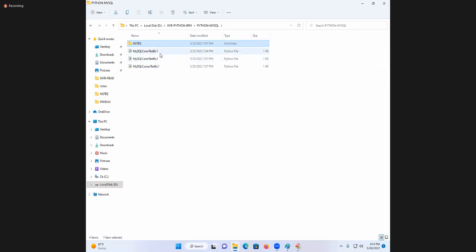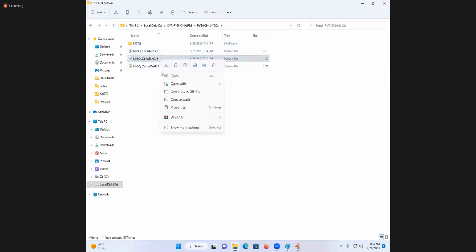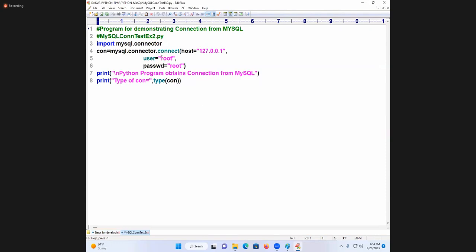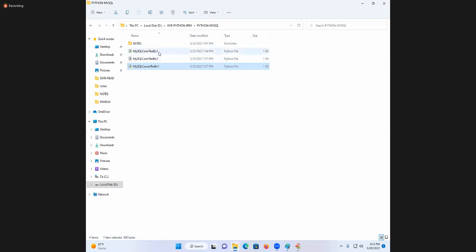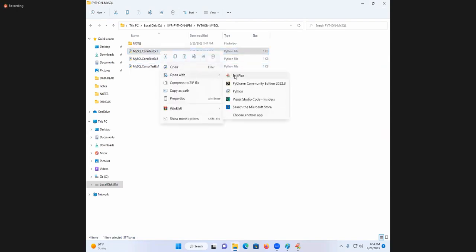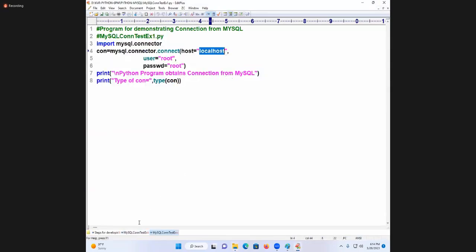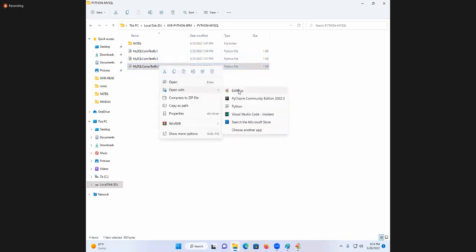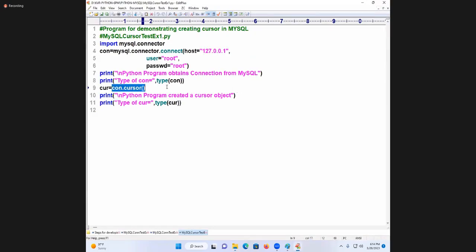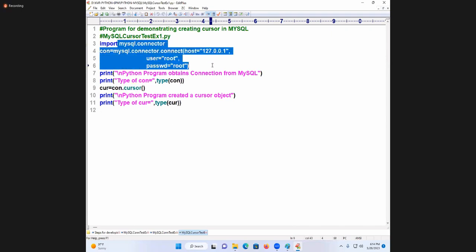And there we already discussed it. Connection object, connection test. We already did it in the last session. We got the connection object. After that, we started with a cursor object, connection test one, with an IP address 127. This is localhost. I think this is called what? IP address. Okay. And we created the cursor object also, students. Last class, we created the cursor object also. Cursor object created, the same as Oracle. But only these two things will change in every program.